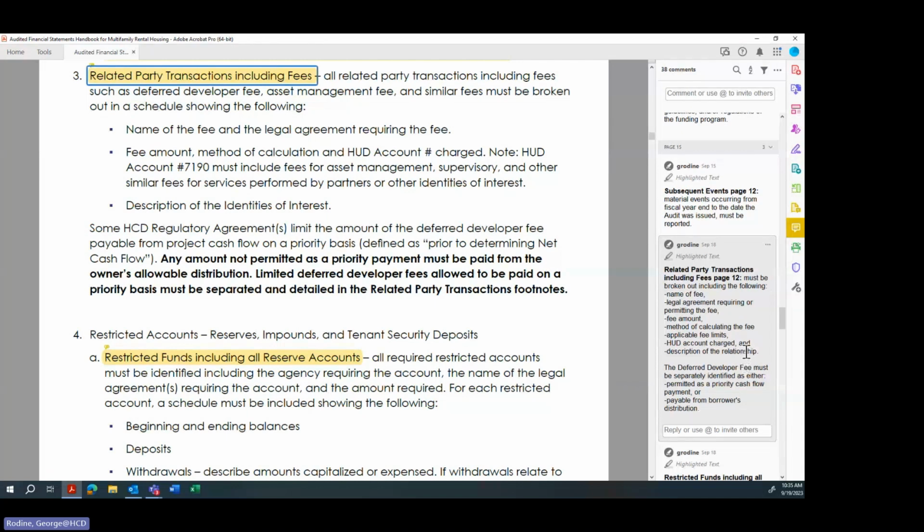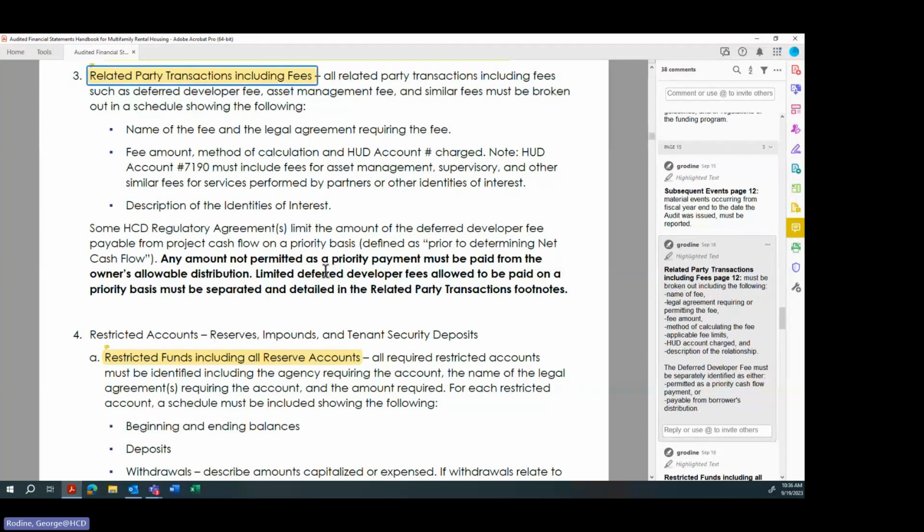And then we have deferred developer fees, which can be either identified or categorized as permitted as a priority cash flow payment or payable from borrower's distribution. So we need to know if there's a deferred developer fee balance on the project, is that permitted as a priority cash flow, or is that payable from the borrower distribution?